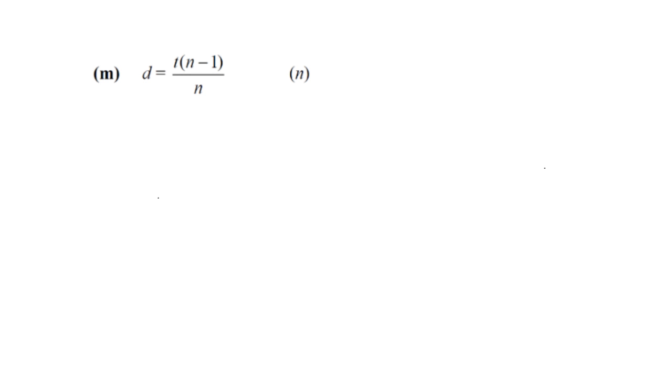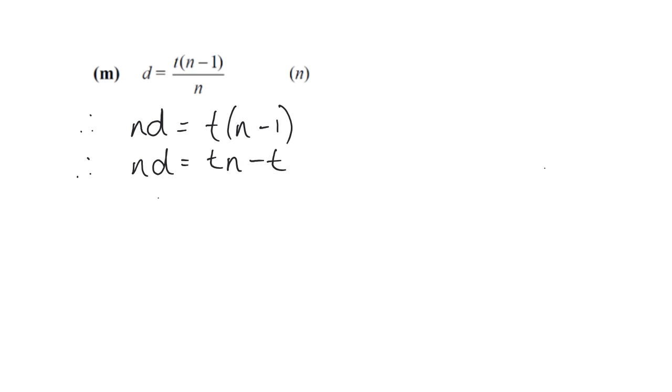Okay, there is also a second way to tackle this question, slightly longer, but it gives you a different looking answer, but no less mathematically correct. So if we start off with the same step where we multiply the n by the d, we're left with t bracket n minus 1. Therefore, we break the bracket to try and get that n out of the bracket. Same way. Now, all we're doing here to keep things positive and to make it slightly easier in the sense that we have letters that are positive is we're just going to swap this negative t and this positive nd.